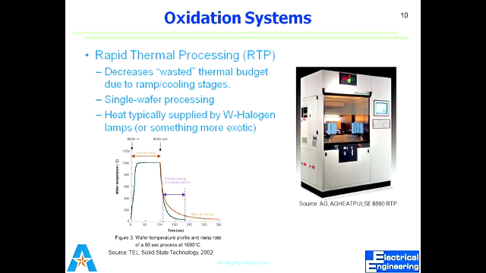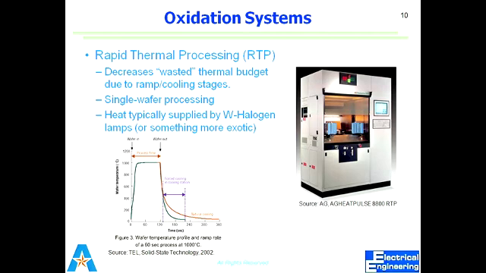When you cool it down from high temperature and when you heat up to high temperature, due to the difference in the thermal coefficient of expansion, there would be a stress as well. Okay, so this is very slow actually. It takes much time for the wafers to heat up to 1000 degrees centigrade, and it takes much time for the wafers to cool down to low temperature. So that's why our thermal budget would be very high.